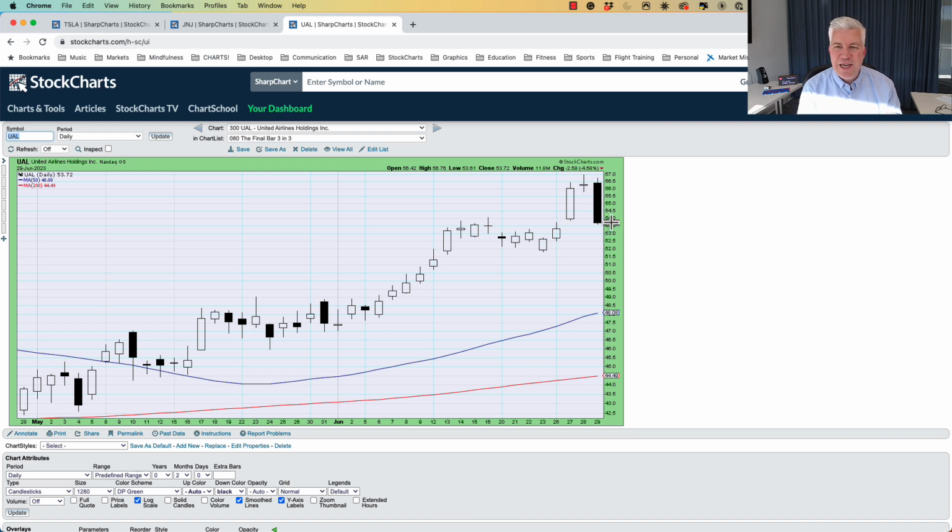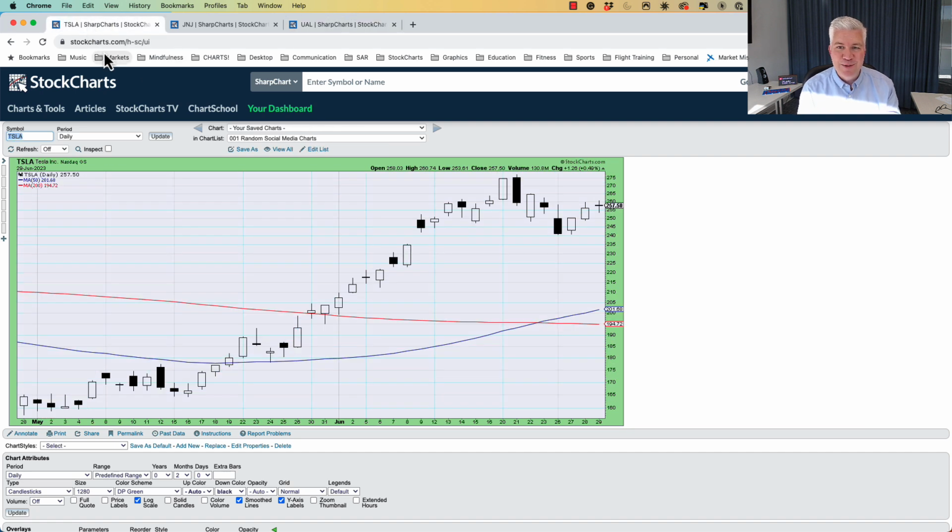Now, why is this a pattern that we should pay attention to? If you think about it, the evening star pattern is actually like 2 other patterns kind of mashed up. It's a mashup of 2 other pretty classic technical candle patterns that you probably have heard of if you've looked at candle patterns before. We're looking at a chart of Tesla to show a good example of a bearish engulfing pattern. This might be one you know, and if not, you definitely should.